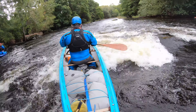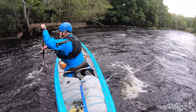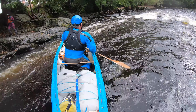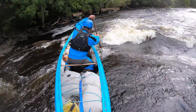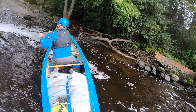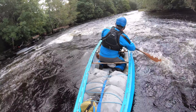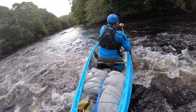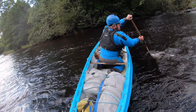Straight through the wave at the bottom — which could be wet if it was much bigger — but now as a totally separate move I'm doing an eddy turn to my left. Instead of taking the final wave straight I can go at an angle, cut through the corner, and that way I'm straight into the eddy in a single move rather than a two-parter. Alternatively I can run for the right eddy, putting the angle on now, and again there's one move — the boat goes through past the wave and straight into the eddy.